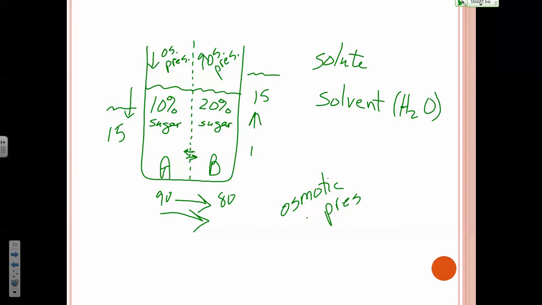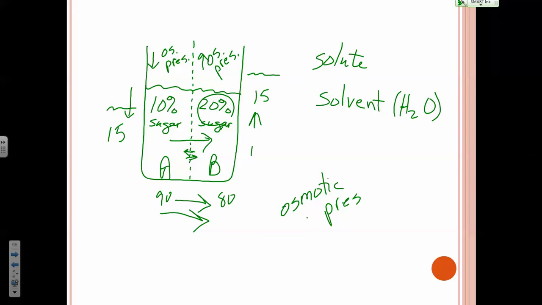Okay? Osmotic pressure allows an area to retain water, to keep its fluid. As long as there's a lot of solutes there, it's not going to lose too much fluid. Does that make sense? As long as there's 20% sugar water compared to 10% on the other side, water's going to be drawn to it. So do you see how water is drawn to the area of higher osmotic pressure? So in my mind, not in your book, but in my mind, I think of osmotic pressure as a pulling pressure for water. Okay? Higher the osmotic pressure, the more water stays there.